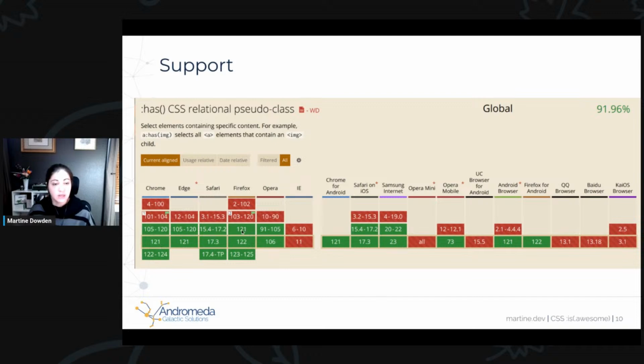If your population is definitely going to be on modern browsers and definitely updating their browsers, you're starting to get into a situation where it's definitely starting to be usable. Firefox had been the holdout for quite some time, and needed flags, but we're finally there. So that's one that we can definitely start using sooner rather than later. But keep in mind, it's still only 91% of the global population. So you'll definitely want to check what the dominant browsers your users are using.